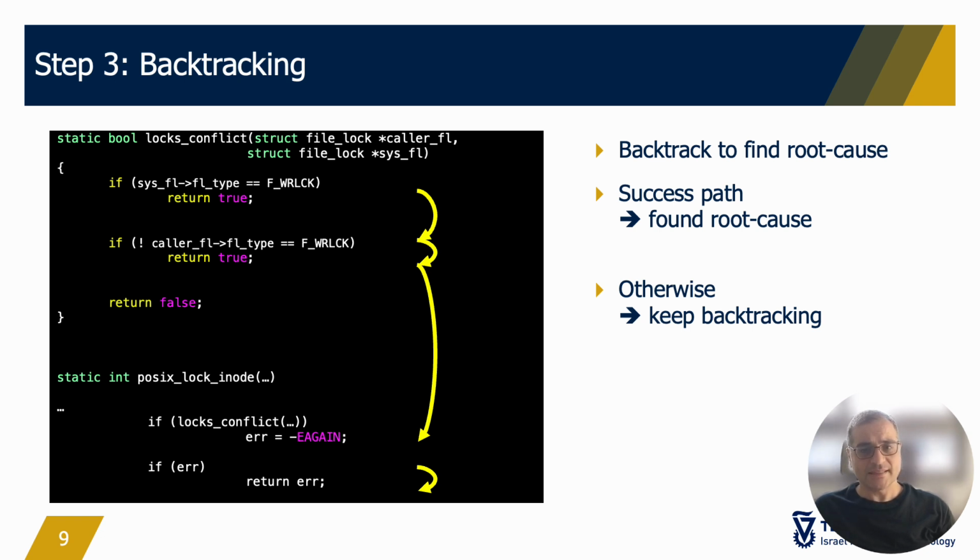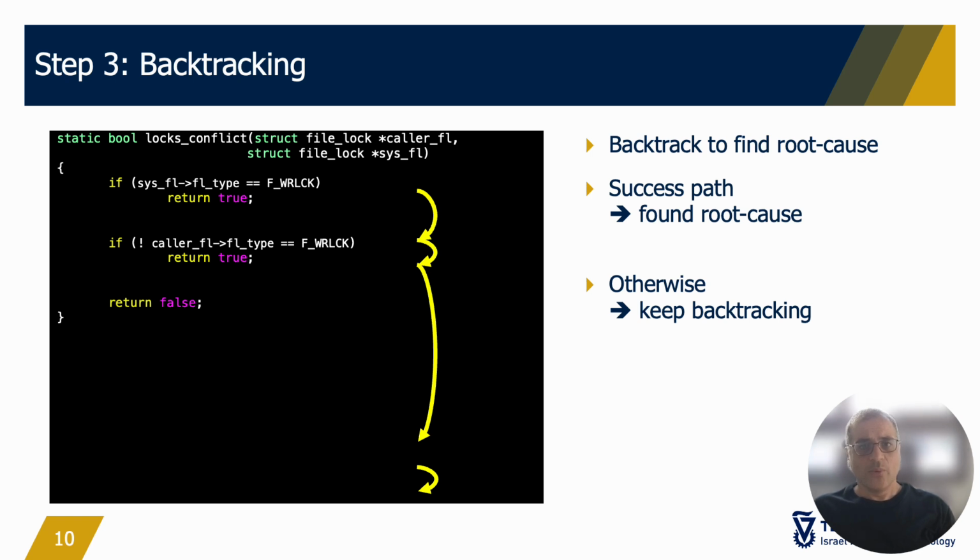The key question we are answering is, could negating this predicate have led to a successful execution? We use symbolic execution to explore each alternative path to completion. In Linux, success means returning either a non-negative value or a negative value outside of the error code range. When we find the predicate where taking the opposite branch would have resulted in successful execution, we've identified our root cause. That predicate becomes our answer, and the backtracking process terminates.